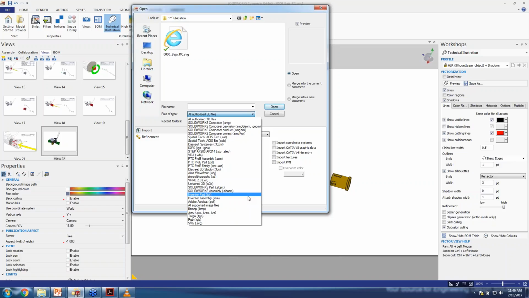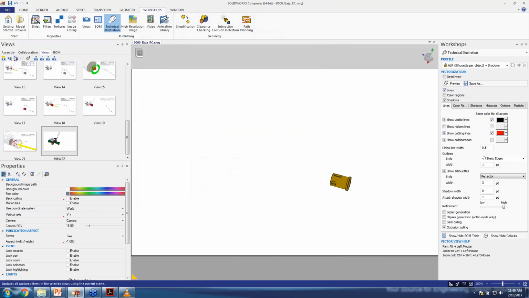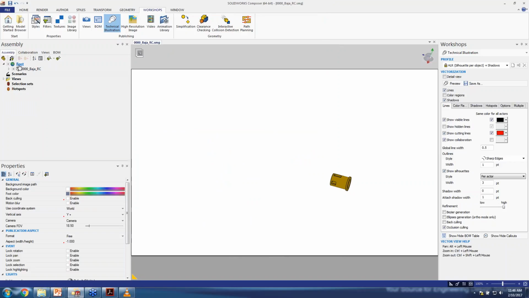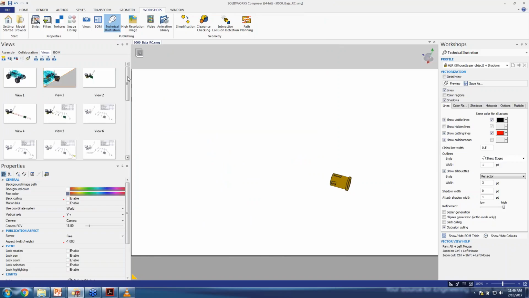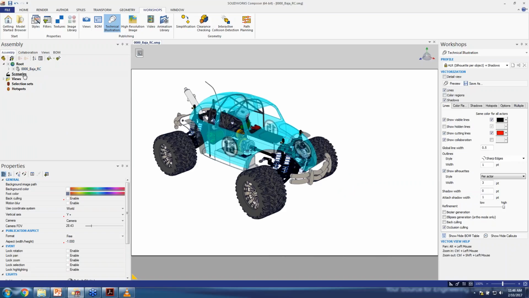Another thing I'll just add here is that you're not tied to a single part or assembly that you're importing. So this project that I imported in Composer, the buggy from SOLIDWORKS, you'll see that there's a root structure, and then I have that assembly. Inside this same project, I could import another assembly, a bunch of parts, an IGES file, a STEP file, an Inventor file, or a Rhino file, and I could have all of them listed here, and they actually retain their updates back to the original files. And so just by putting them here, I can nest and create assemblies in Composer, but still keep a link back to those originals.